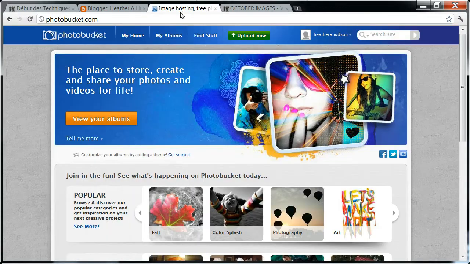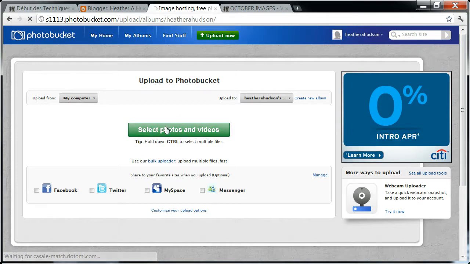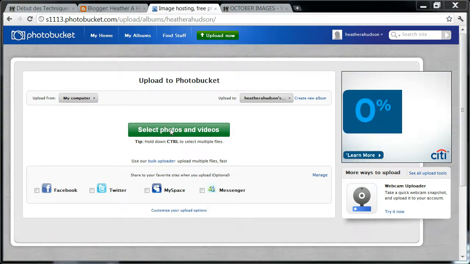So now we're going to go to Photobucket. I'm going to upload now, and this might take a minute. I'm going to go from my computer, select photos. Here we go. Whoa, it's huge. Okay. I can't really make it any smaller, so you'll just have to bear with me for a moment till I find it. Sorry about that.